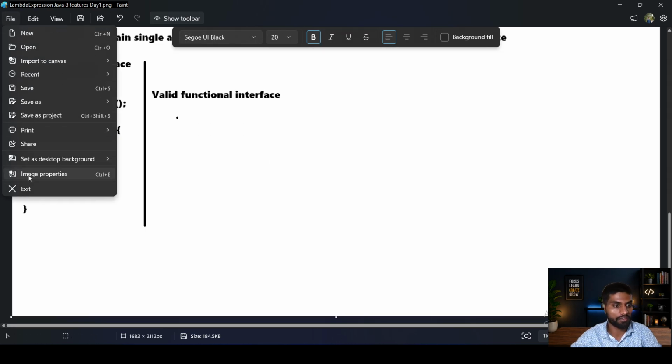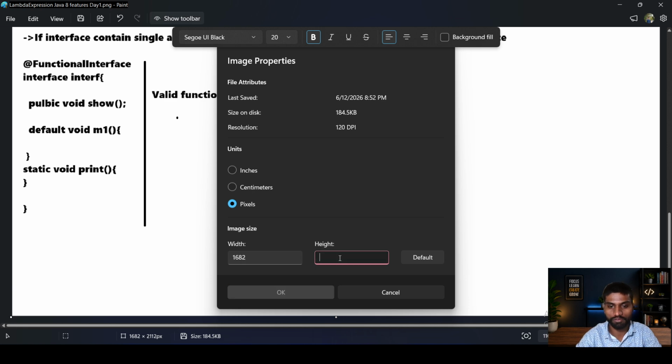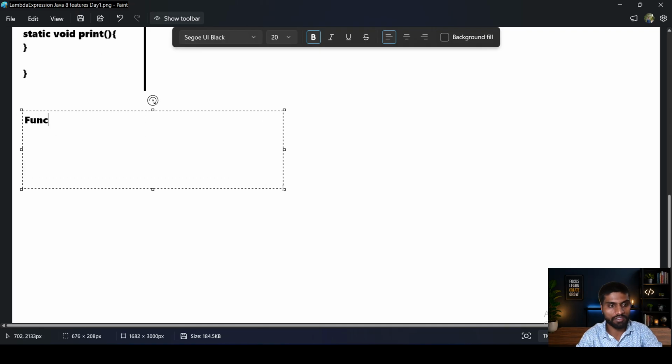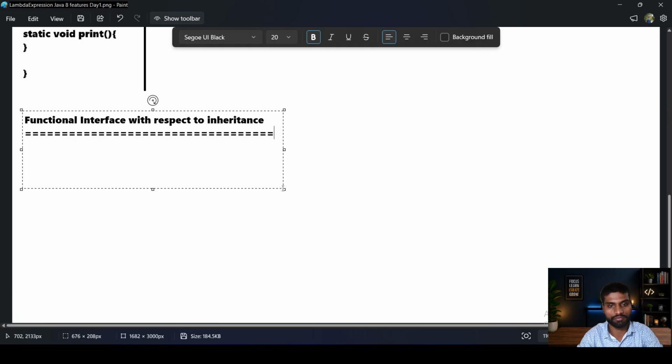Okay, two minutes, I will increase the height. Look at guys, functional interface with respect to inheritance. Suppose I put here one annotation, that is the functional interface annotation.